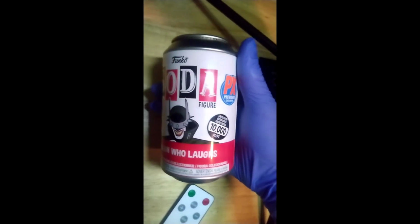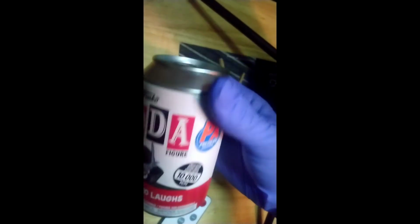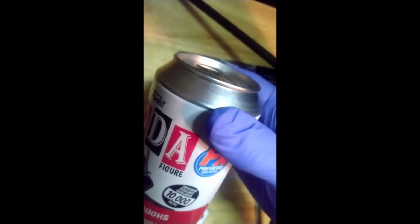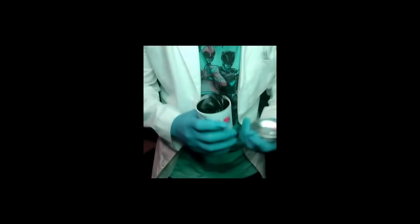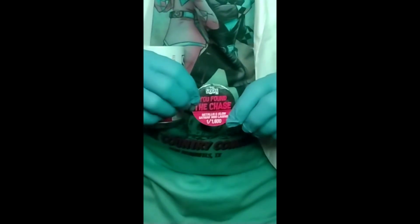Finally, we have the Funko Pop soda can. They come in 2 variants, normal and chases. Chases are rarer. This one here is a chase, and as you can see, the can design is beautiful. Now once you take the lid off of your Funko Pop soda can, you'll notice a black baggie containing a miniature figure on the inside. Chase figures usually glow in the dark. Since mine's a chase figure, I'm not going to take it out of the bag. Then, on the inside of the can is a little chip that's supposed to remind you that not only is it a chase figure, but it's glow in the dark, and it's got a nice little design on it.